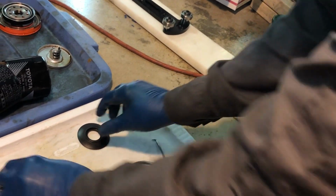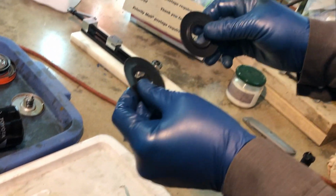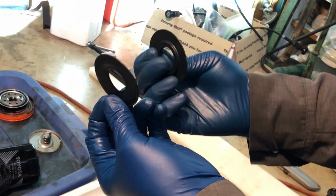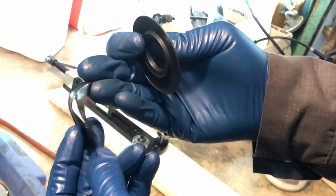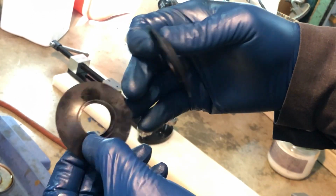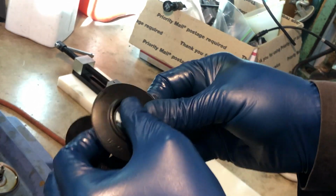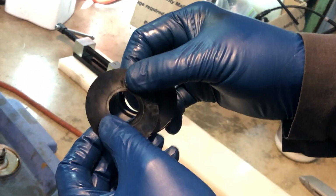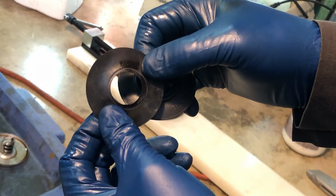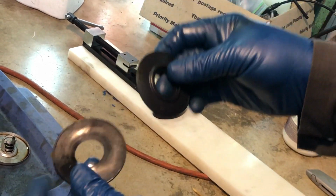And just to reiterate, I talked about the anti-drain back valve, but this is a Toyota valve. And this is the counterfeit valve. It's just a thin disc. It doesn't have a thickened seat here. And that's why these things fail, as I showed you in the previous video.